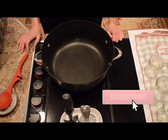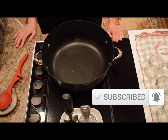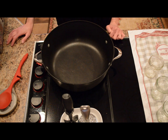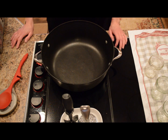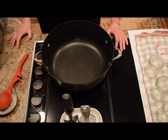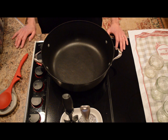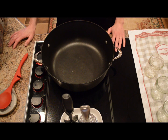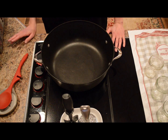Now, I found over the years I've tried different recipes and ratios, and if you look on the internet, there's a lot of recipes that don't call for pectin at all. You're really relying on the natural sugar and pectin content of the ingredients and the lemon juice, and then cooking that jam up to the gelling point, which is about 220 degrees, and then you have a nice set jam or a soft spread.